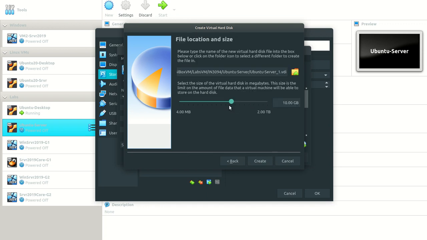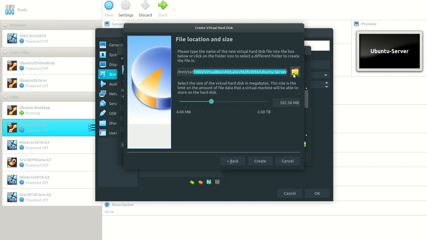Click on next, and here it asks me for the size of the disk and the location. I'm gonna reduce this to about 500 megs. So I'll just use the slider here to select that option, 502 megs. And this at the top here is showing me the location where the disk will be located. If you're using a Windows server, the path will be a little bit different. My host operating system is actually a Linux box, so it shows a little bit differently here.